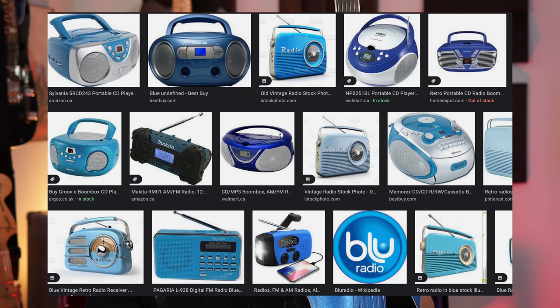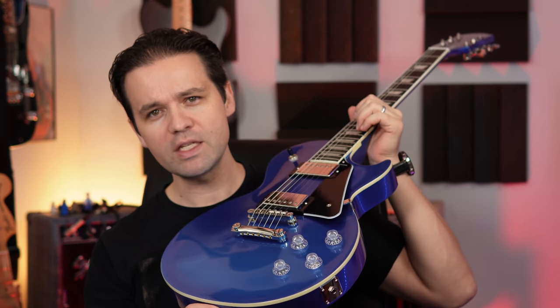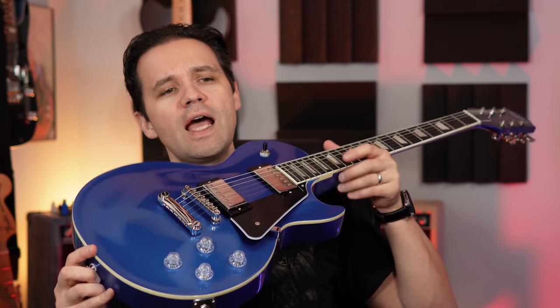I think the first thing that attracted my attention was the word radio, and I'm fixated on Radiohead, so right away I'm like, oh, it's a Radiohead guitar? No, that doesn't even make sense. But I Googled radio blue, doesn't come up with anything, so I'm not sure what the reference is in that case. I don't care because it looks really, really cool. It's like a sparkly blue, but not crazy sparkly, just half sparkly.